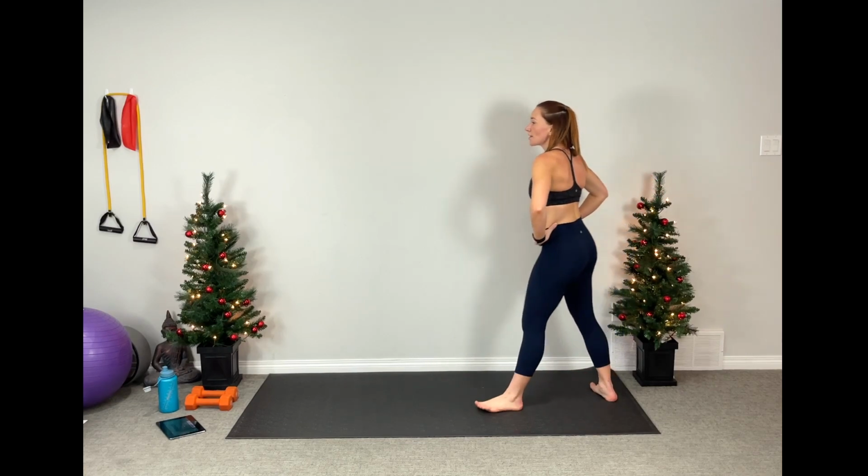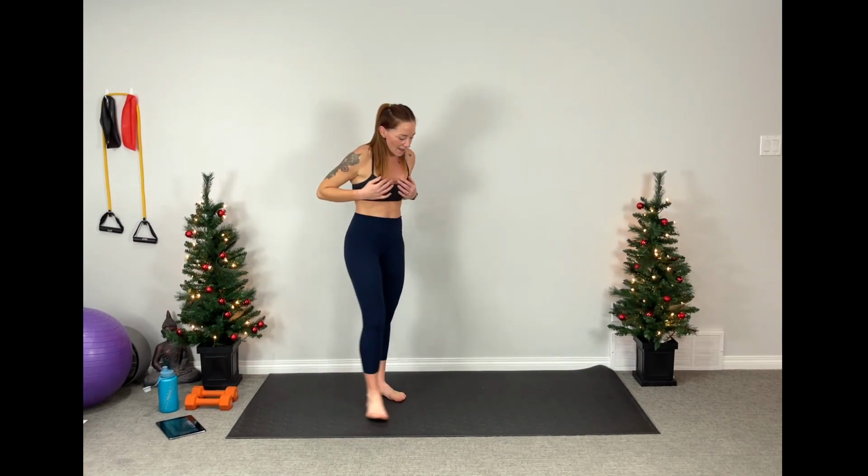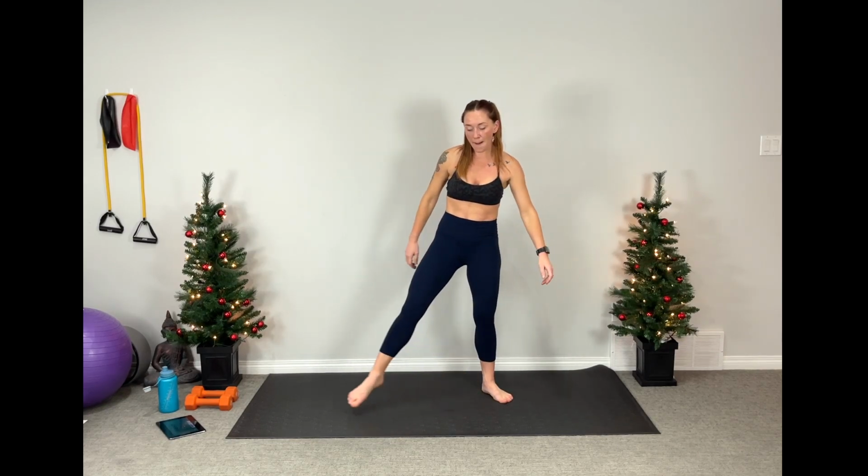Move around slowly, with the heart rate, come down. Come center on your mat. Give me a big inhale up. All the way up. Exhale it down. One more time. Exhale it down.